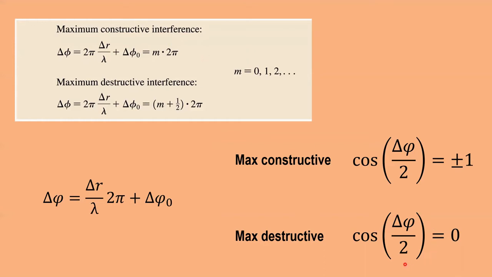When does cosine take on the value 0? Well, the argument of the cosine would need to be pi over 2 or 3 pi over 2 or 5 pi over 2, or just take the negative of all those. That's where these formulas came from. You've seen these already. I presented them in the last presentation, even though we were talking about interference in one dimension, and I said that you can just think of delta R and delta X as being the same.